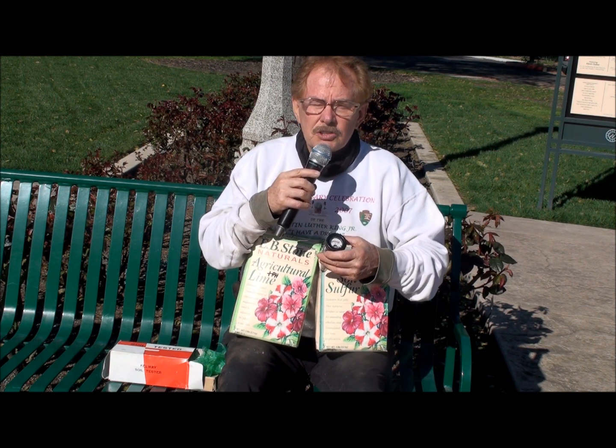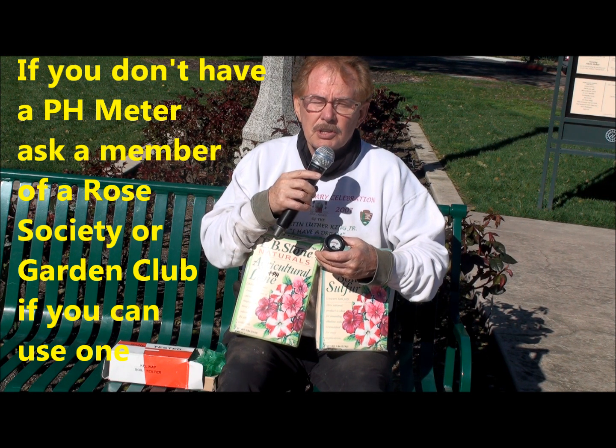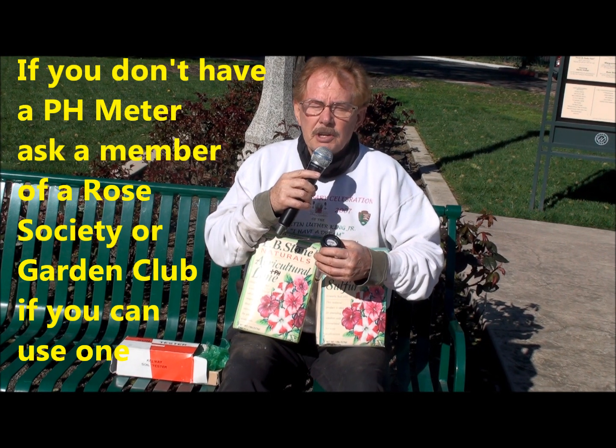But in many cases, if you're worrying about your pH in your garden and you don't have a pH meter, there are some inexpensive ones that work well. On the other hand, if you belong to a garden club, normally someone in your club has got a pH meter, and you just let someone know you'd like to have your soil tested. They'll loan you a pH meter, you plug it in the soil, take a reading, and go from there.